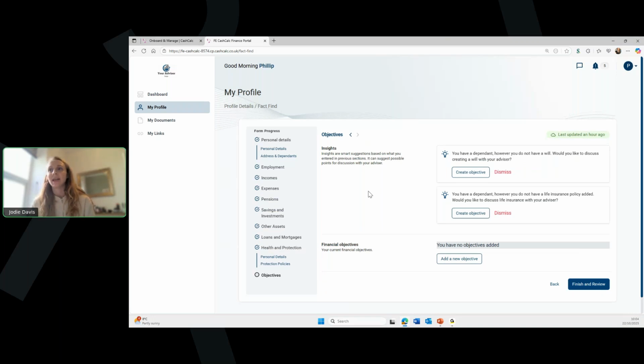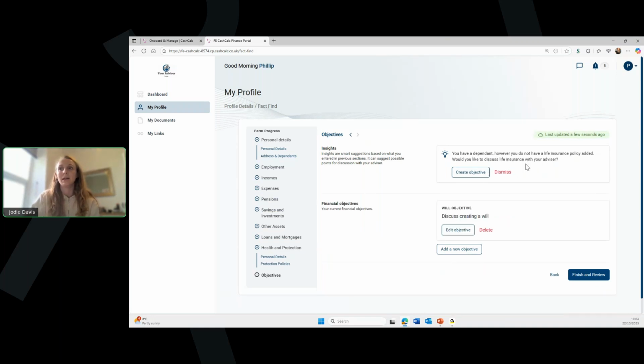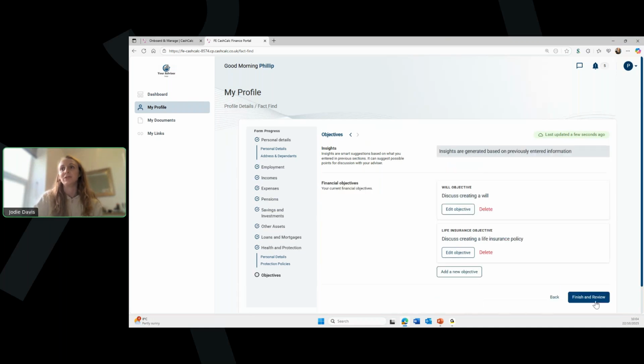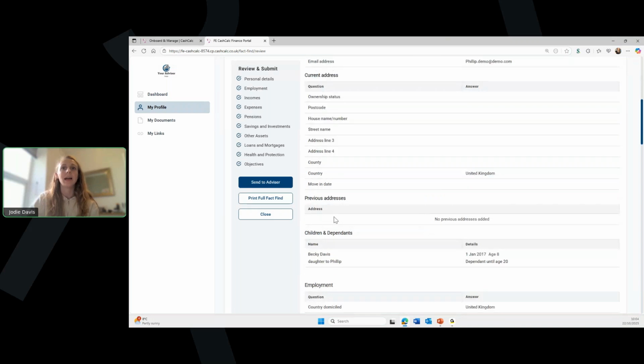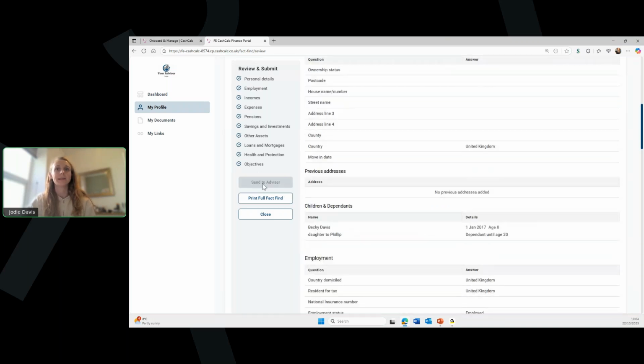So in this case, we've had both of those pop up. You've got a child and no will. Do you want to speak to your advisor about that? You have a child and or a dependent and no life insurance. So you can quickly build in those objectives in the fact find there. So that can then be reviewed by the client and then sent back to the advisor.